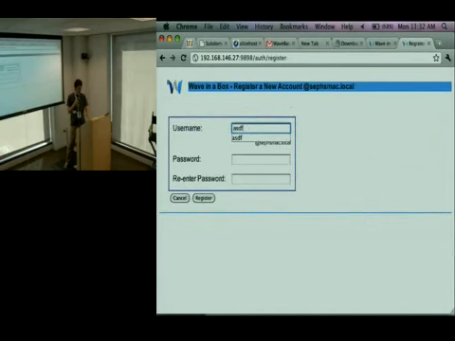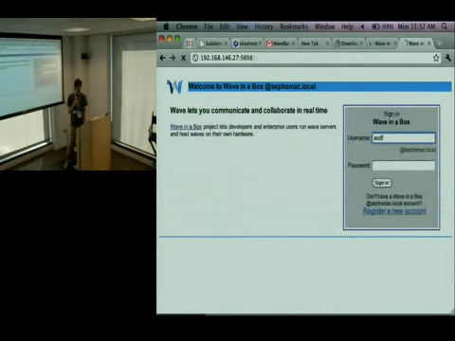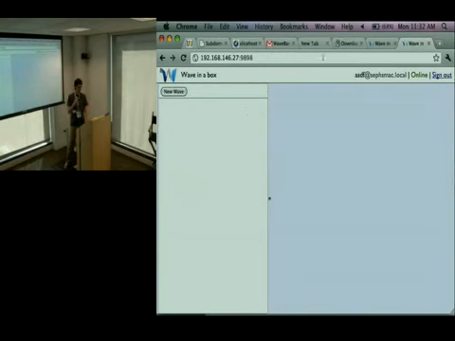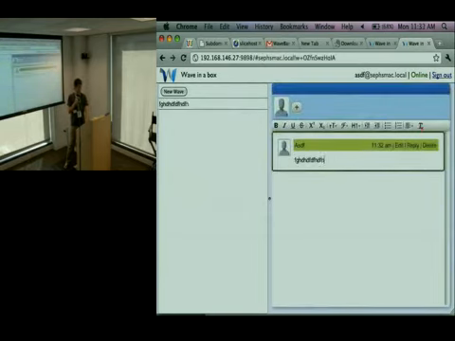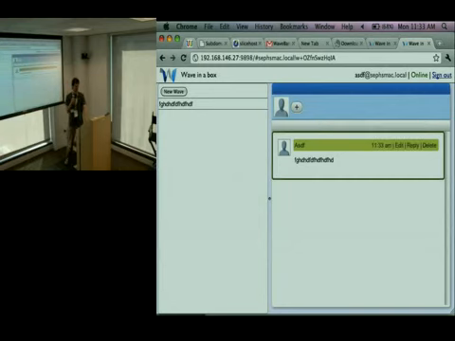So I'm going to register the ASDF user with no password. Cool, registration complete. I'm going to sign in, ASDF, and woo, ASDF at Ceph's Mac, which is my laptop. Create a new wave, and I can talk to myself, which is cool. Yeah, so that just works. So if you want to do development, that's how easy it is to set it up and get it up and running.